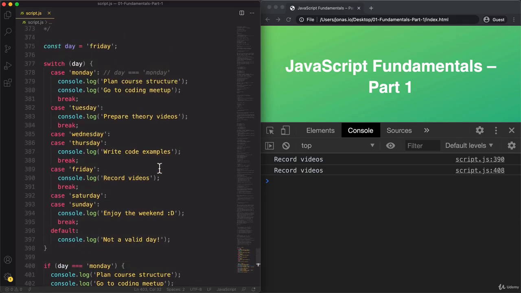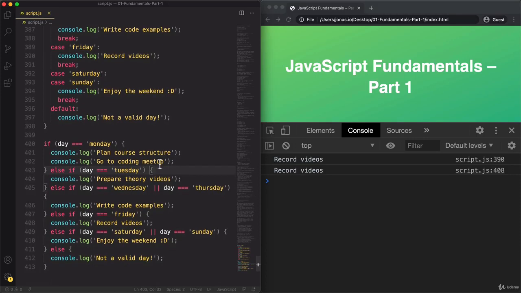Now the switch statement is actually becoming less and less used, but you should still know about it, because there is definitely still a place for it sometimes. And actually in this example, for instance, I would prefer to use the switch. Okay, but again, that's down to your personal preference, and it's good that you start developing your own coding style and do what you like the most.